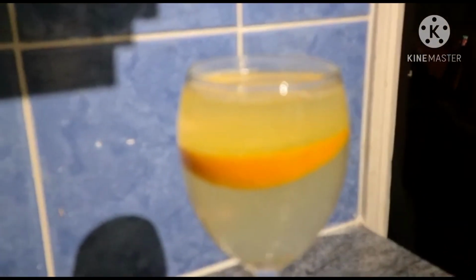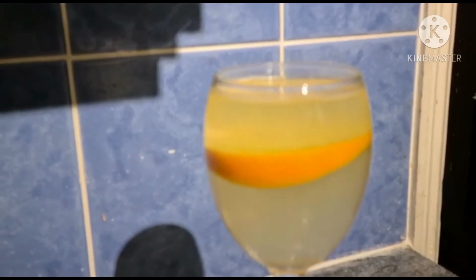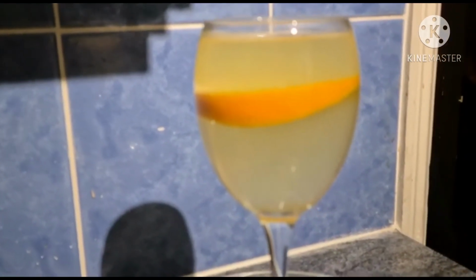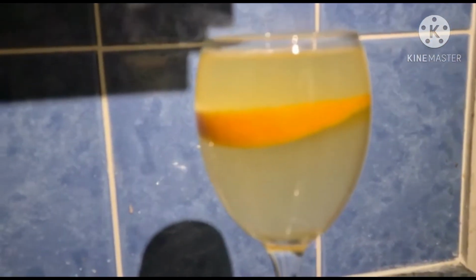Guys, it's finally done. Our herbal drink is finally done. As you guys can see, our orange is in there. It's really good for your immune system. Don't forget to drink it.